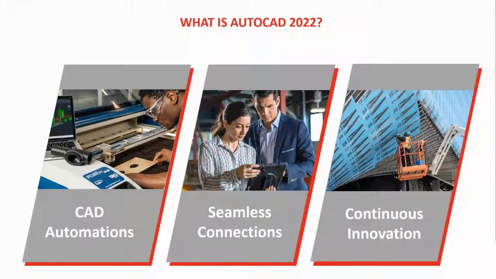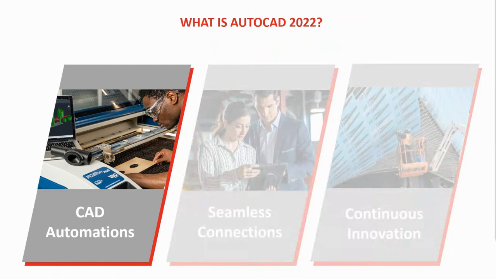Today, I'm going to cover 3 key components of what's new in AutoCAD 2022. First, I'll share how you can work faster with the new CAD automations and how specialized tool sets speed up your work by automating tasks so you can focus on what's actually important. Second, I'll discuss the AutoCAD web and mobile apps that I mentioned. These give you the freedom and flexibility to connect to DWG files anytime, anywhere, on any device. And third, I'll dive into the all new features and functionality that you get with AutoCAD 2022 and how they'll improve your workflows. So let's start with CAD automations.